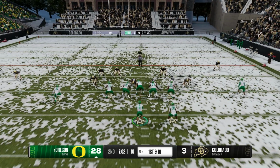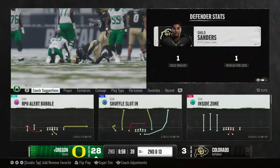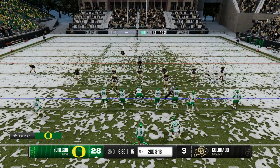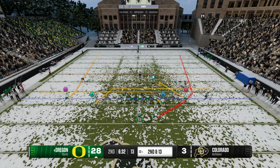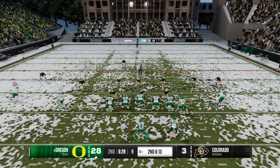Moot point for sure, and the head coach was probably telling them 4-down territory, we're going to kick a field goal, whatever the next decision was going to be, and now the OC's like, don't worry about it. New set of downs, nice execution by this offense. Last play was a near disaster, now dealing with 2nd and 13.